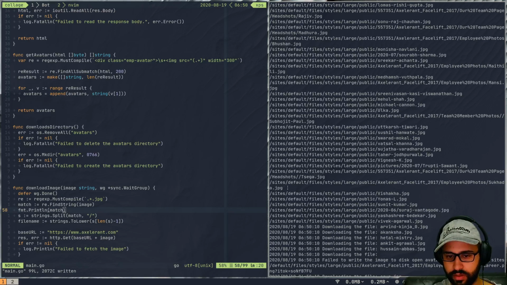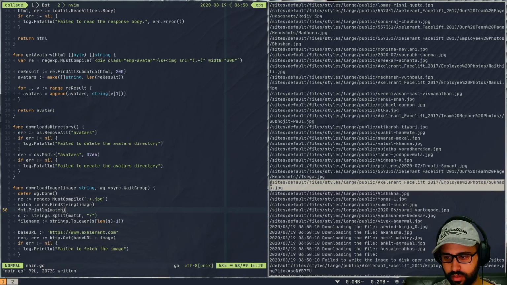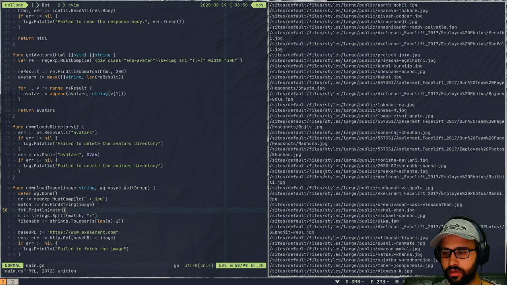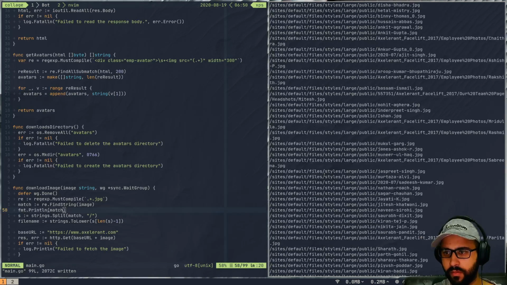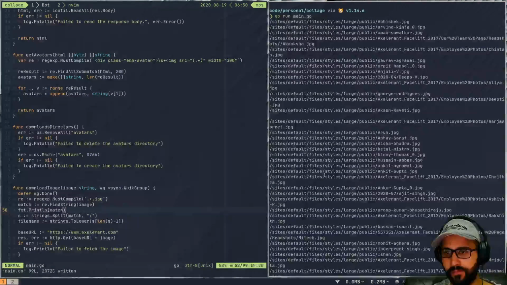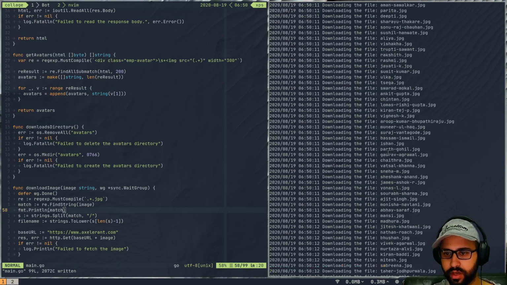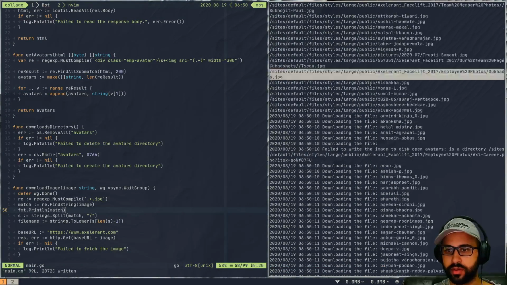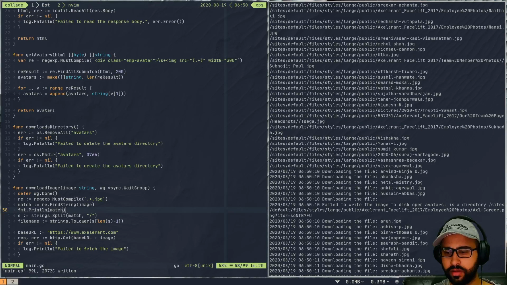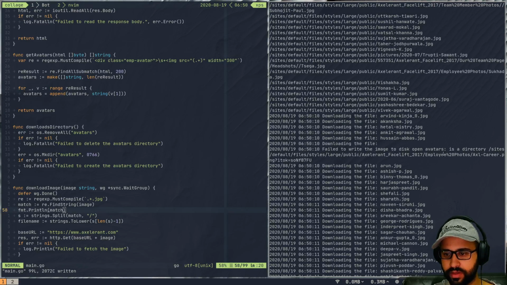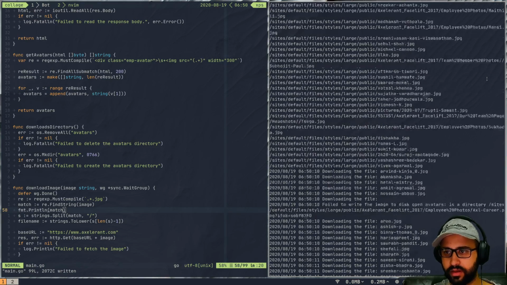So this is the one, right? I think no, not this one. So this is not a tmux window that I can search through, but let's see, what is it called? It's called facelift excel career, right?